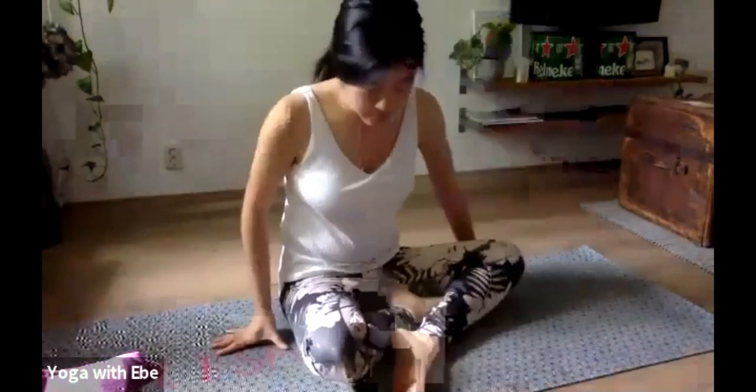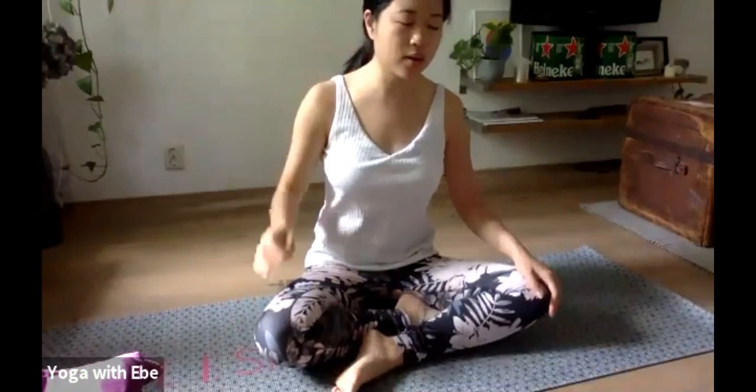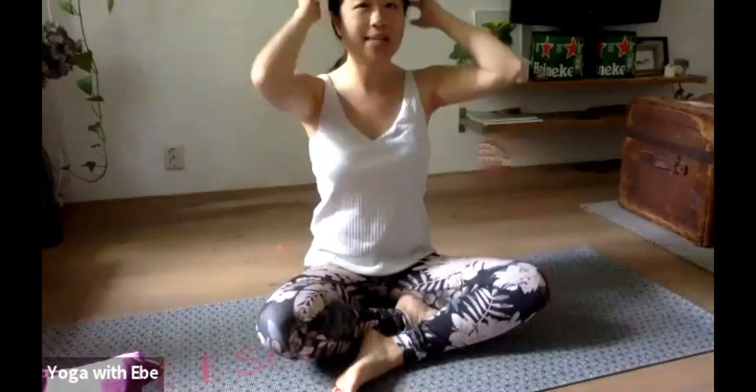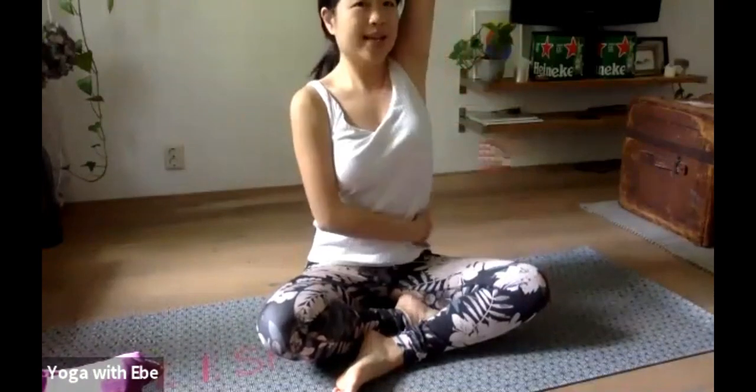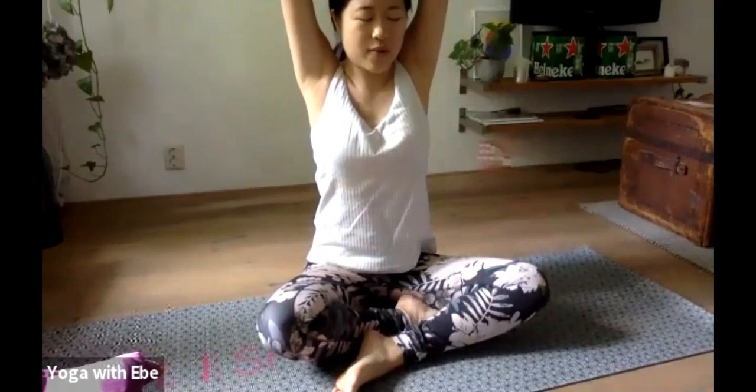One last drawing, inhale. And exhale, coming back to neutral, torso stretch. Inhale, hands up towards the sky. Feeling the lengthening of the torso to the armpit, to the upper arm, straight fingers.